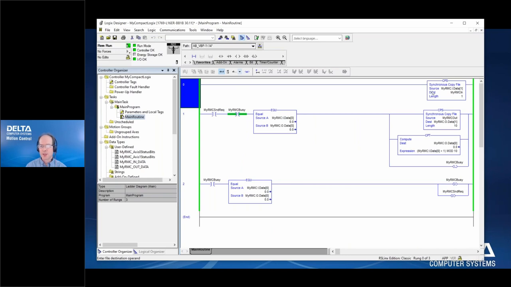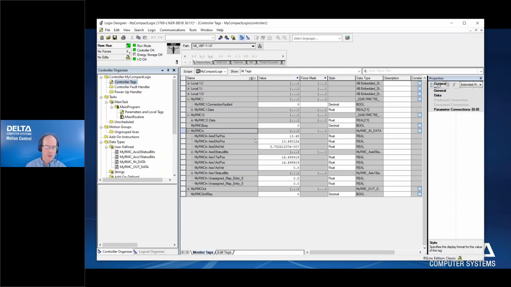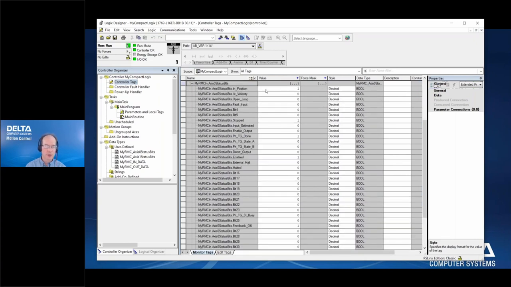So going back to look at that in here, we see rung 0 is very simple. It's just continuously copying that mean looking input array that's automatically coming in from the RMC. It's copying it into the nice looking my RMC in tag. And if we go to controller tags and look at my RMC in tag right there, we see that we actually have labels: axis 0 target position, actual velocity, and the axis status bits. Now we can expand those. We can actually see which bits are individually on, and we see that they have their individual labels. Makes it really nice to do your logic.